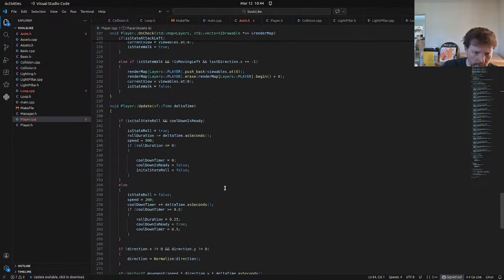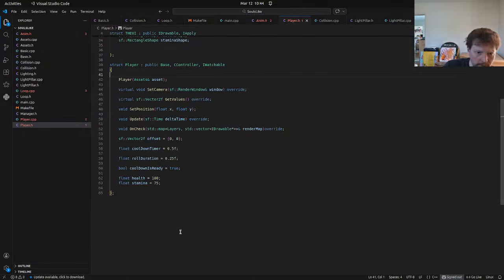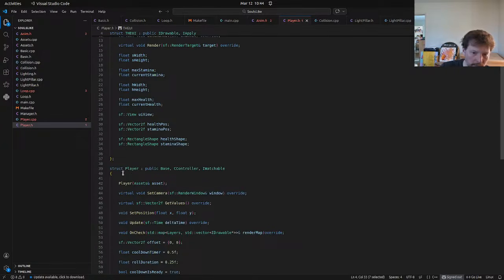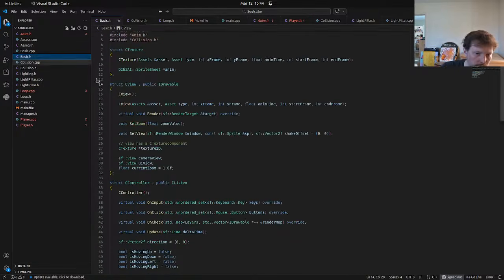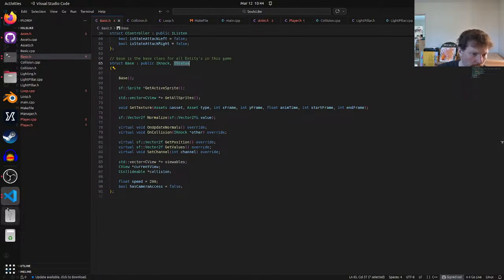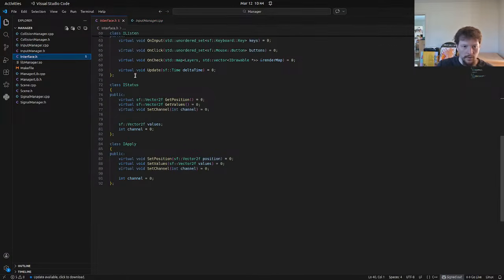So let's take a look at player here, and let's hop back down to base. Notice we have this get values override, and let's take a look at base for a hot second. Notice the UI is an IApply, and then let's look at base. Base is an IStatus. So let's take a look back over here in the interface. IApply, this is where the UI lives.